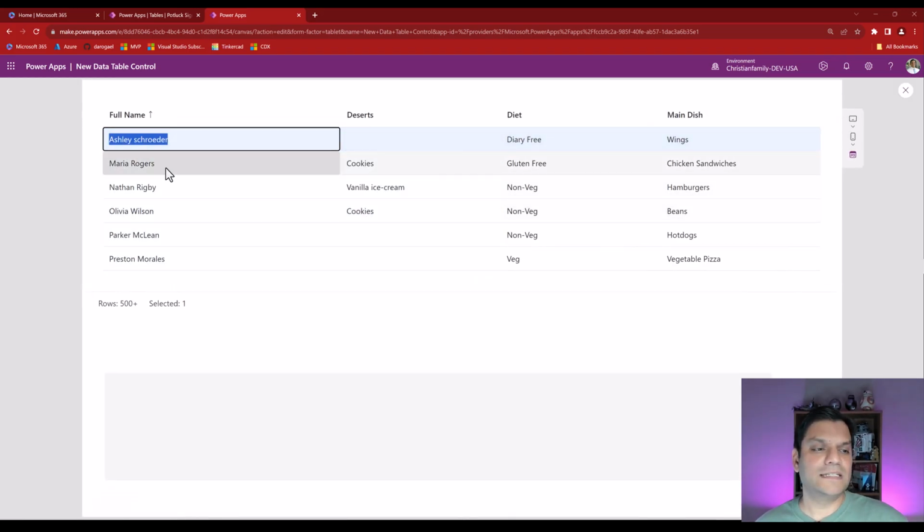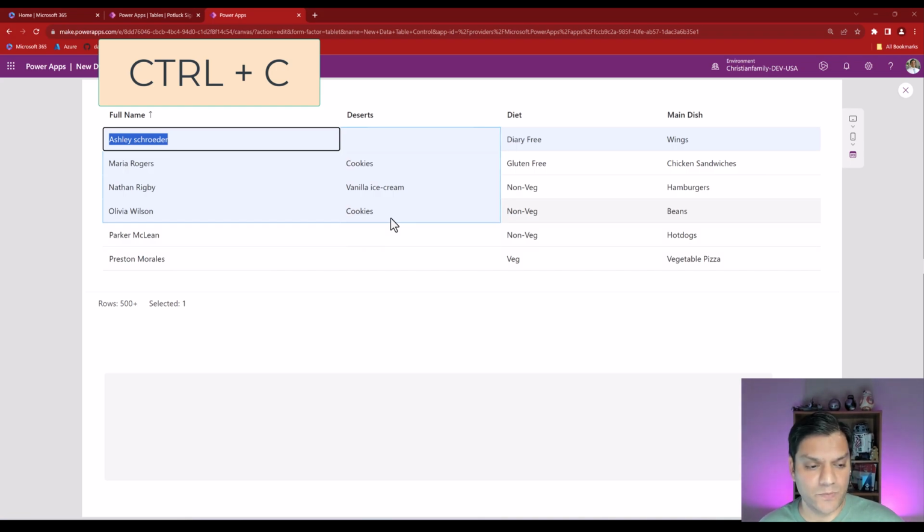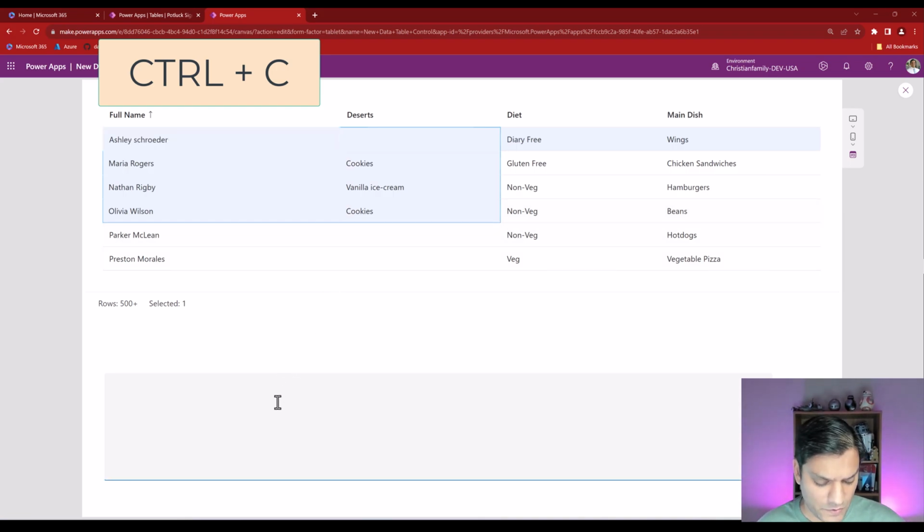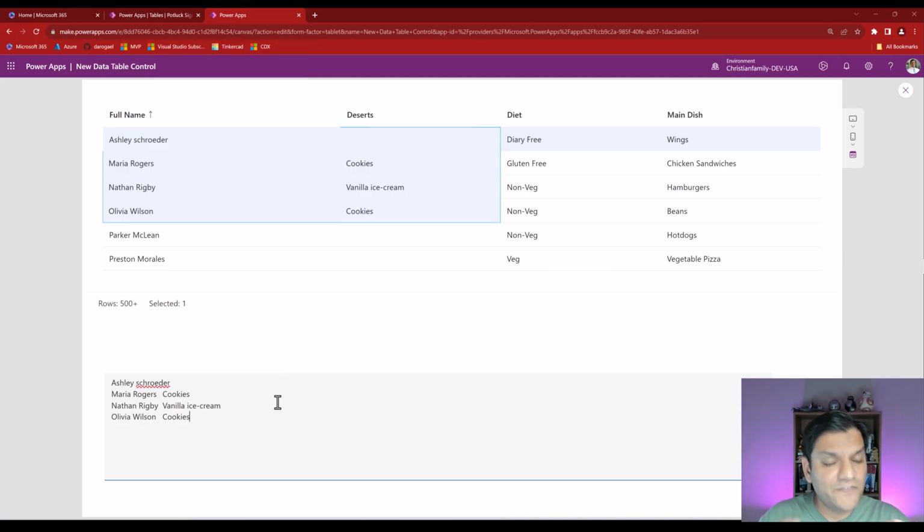So I'm again going to select just this one cell, which highlighted the entire row, which is fine, but I'm going to keep it selected, and go all the way to the right over here. I've selected these cells. I do a Control C on my keyboard. Now if I paste down and do a Control V, I only get those cells of data. So I'm now able to specifically pick and choose what I want from this table while the Canvas app is actually being used, and I can do some copying and pasting. This feature was not available before.